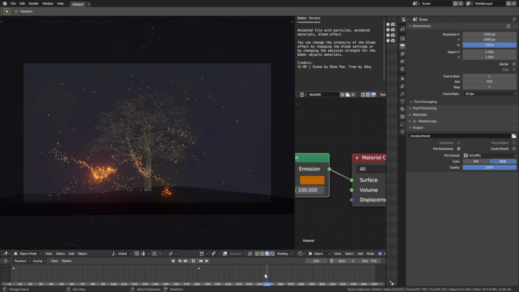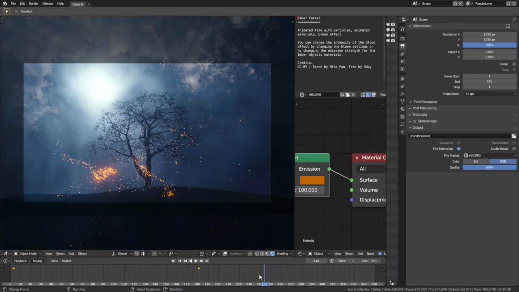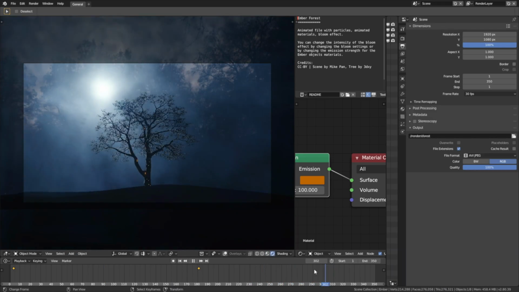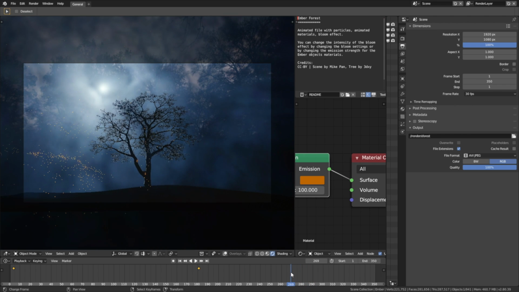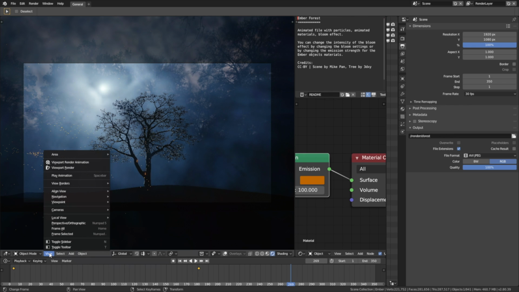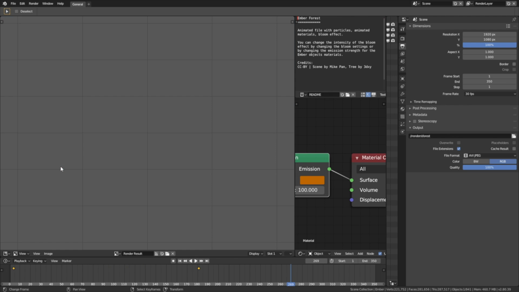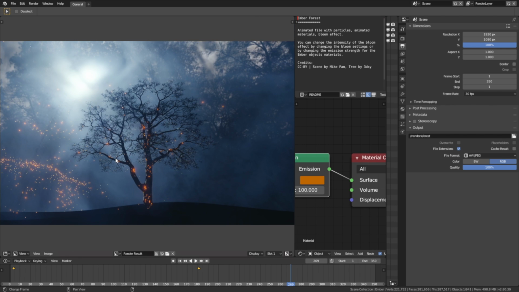So let's choose the AVI JPEG type and then increase the quality to 100%. And let's turn on rendered view as well. There are two ways to render in Blender Eevee. You can either use the viewport render or the normal render. So let's go to view and make a viewport render test, which is basically just a snapshot of the viewport.